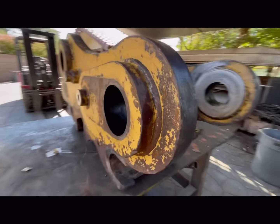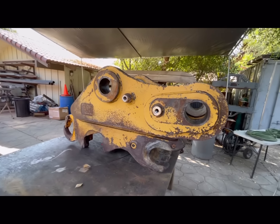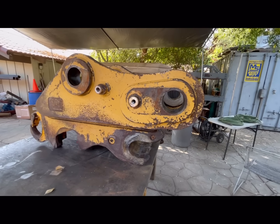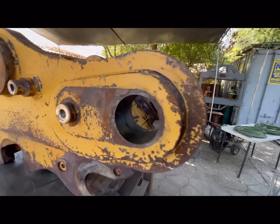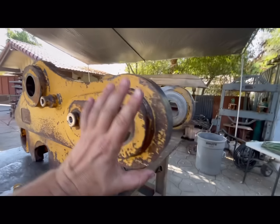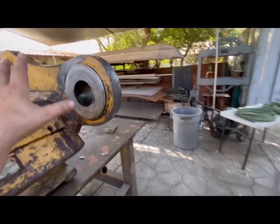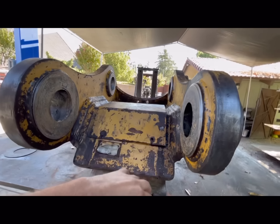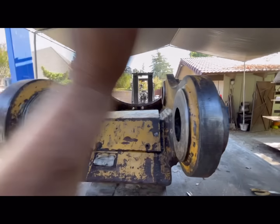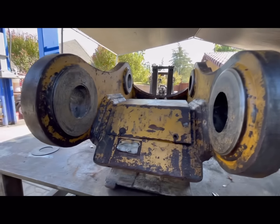So on today's episode, we have this lovely Cat quick coupler here. This goes on a 349 excavator. It's a pretty big machine. So the pin boss on the end of the stick got all wore out, which sits here. And the bushing came apart, and there was probably like an inch of play, and it was all bouncing around, and it got all messed up. That'll be for another video.